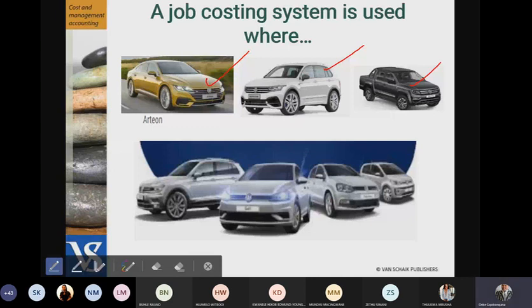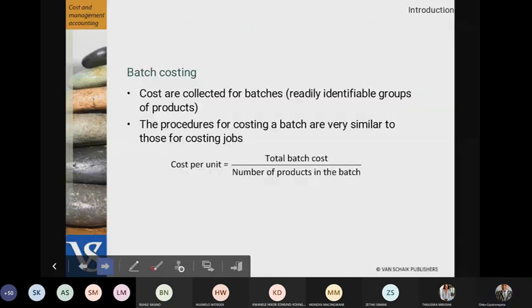So they'll make use of a job card and develop a job card for each and every car, where they're going to record the material used, the service in that car, and also the overheads for that particular car. So that's what is happening. I hope by now we see what we're talking about when we talk about companies that make use of a job card, because of the different products that they have. One company, but it has got different products, so they have to make use of the basic job card.